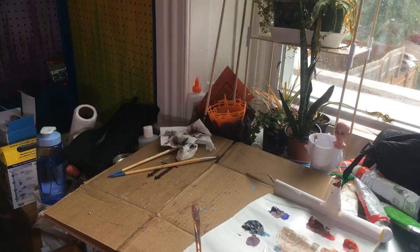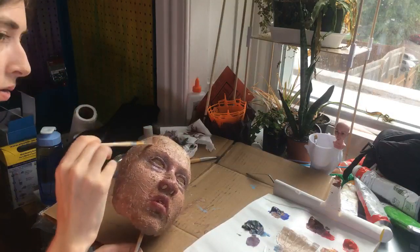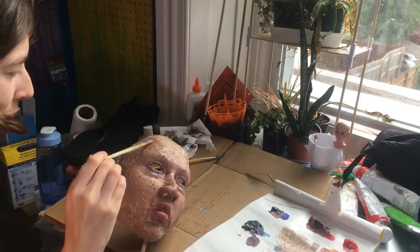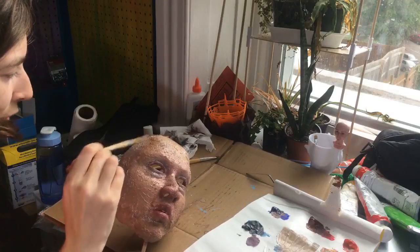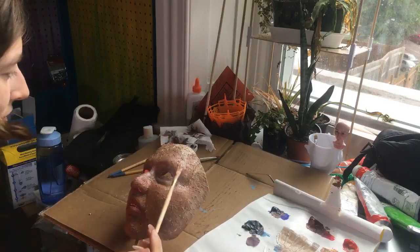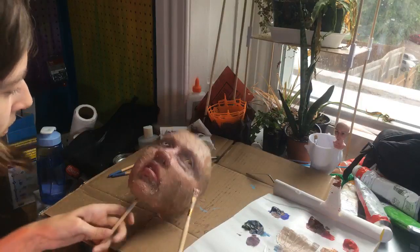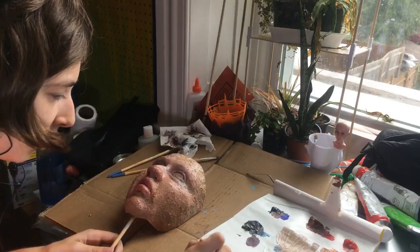Scarily, this is actually getting closer to my skin color the more random nonsense I do to this. I realized I had a head divot on the other side. I think I even want the paint thicker. Should I take a palette knife to this? I feel like it will end really badly because it's a curved surface. But I really want to. Ooh, I don't know. I'm just going to end so bad.